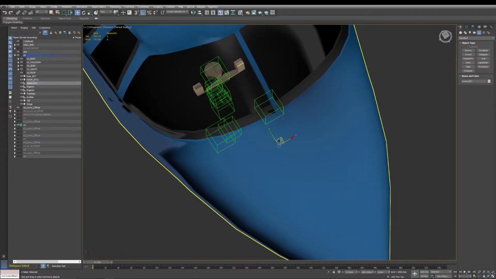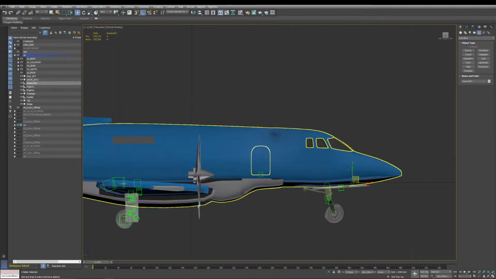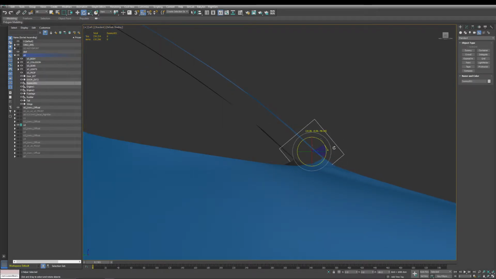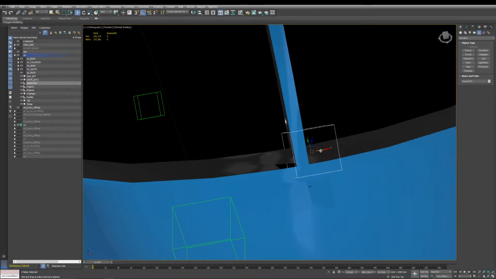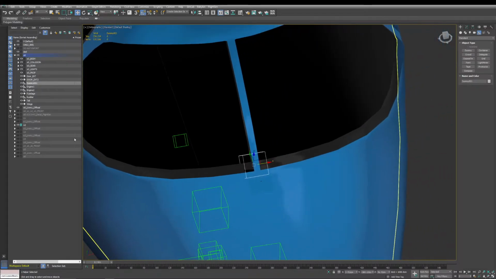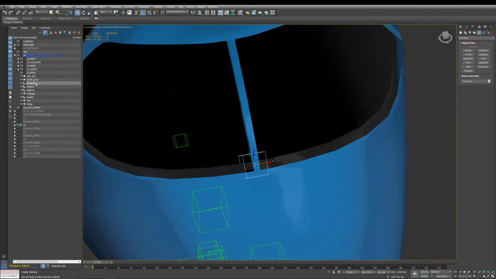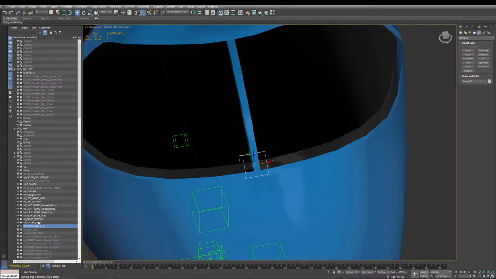So what you want to do is move it into the place of your wiper. So go ahead and, whoop, right there. Make it nice and comfy where it's supposed to be. Bam, look at that, nice and comfy. Okay, so now we know this is handling wipers. No, this is wiper. So we'll just go over with my sheet. This one is X0 wiper base L1. So let's just go ahead and name that wiper base L1. Done. Okay, now that's good to go.